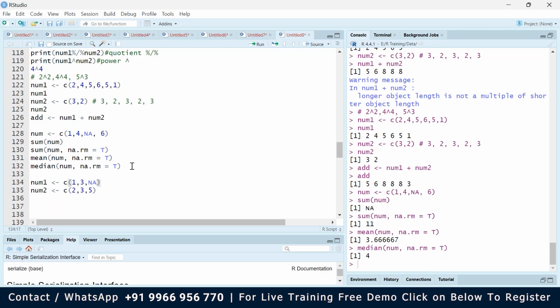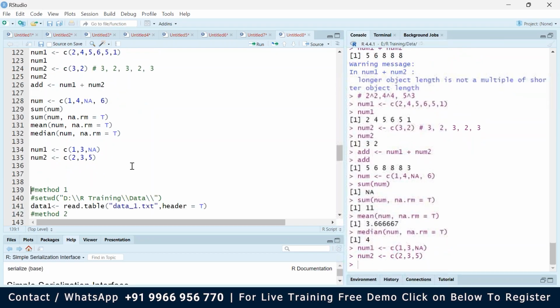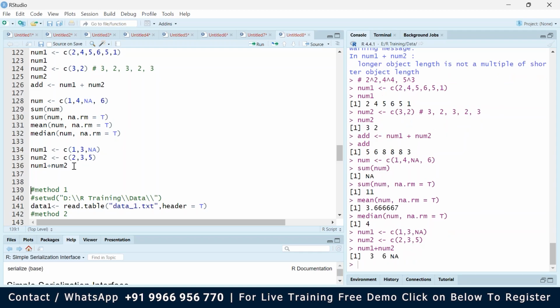So we have NA at the third element in the first, and we don't have NAs in the second, we just have 5. Let me run these two, and now I can add num1 plus num2. By default, it will not provide any value for the last one, because it adds 5 and NA plus 5 is NA. So it will return a result like this.